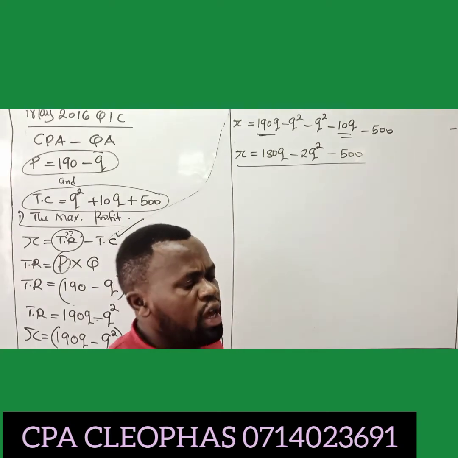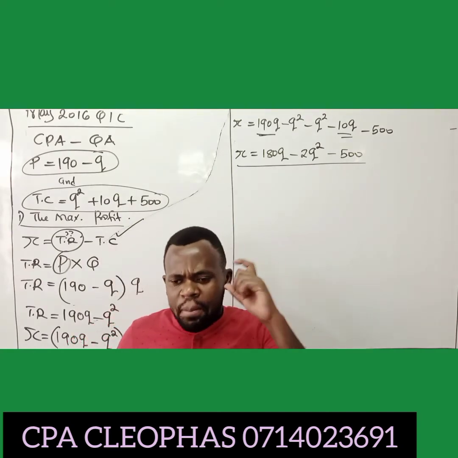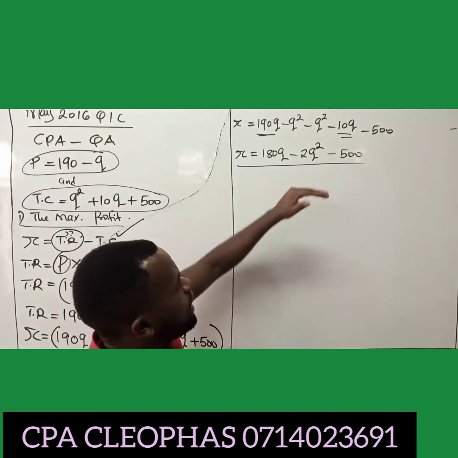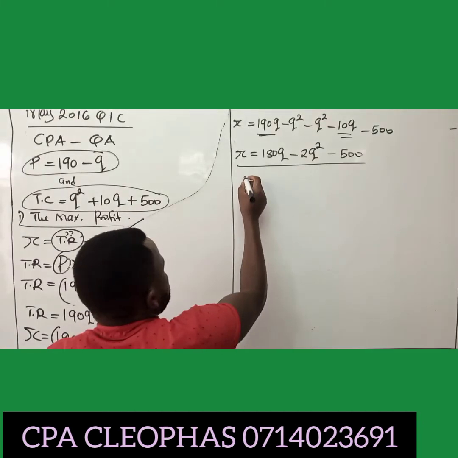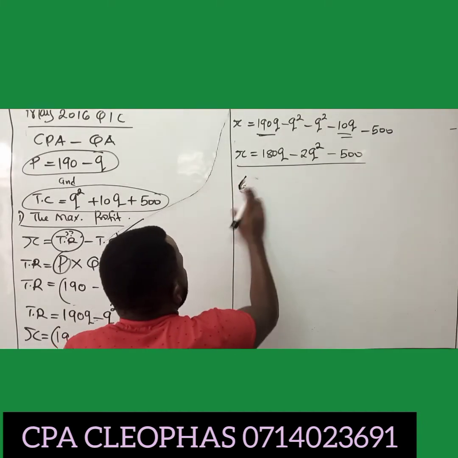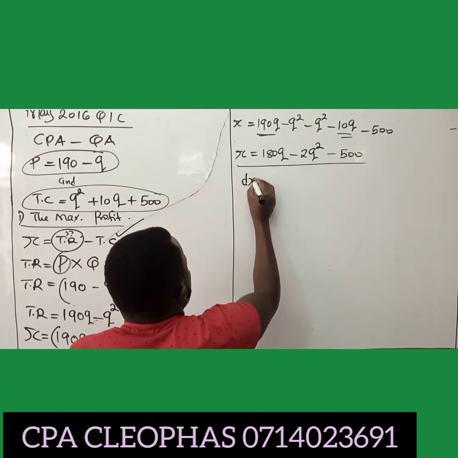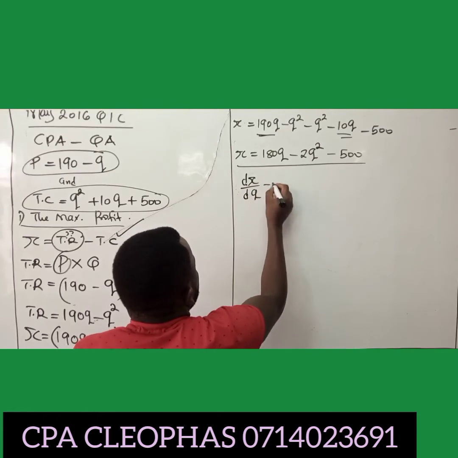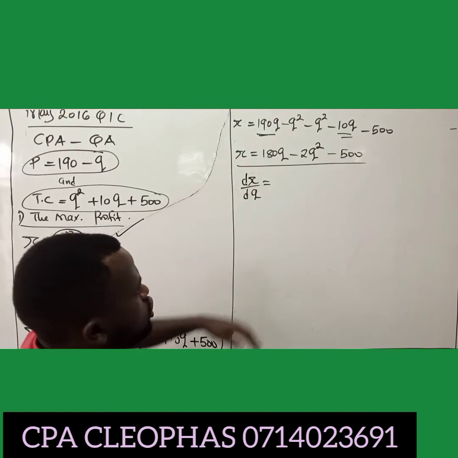Whenever you hear of maximization of profit or maximum profits, remember you must differentiate the profit function. So now that we have the profit function, let's differentiate it. Differentiation could be written as change, or I can use d profit over dQ. That is the change in profit caused by the change in the independent variable, which is Q. So let's differentiate the function.